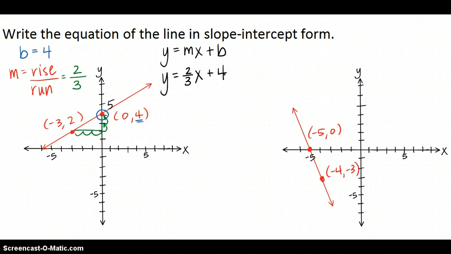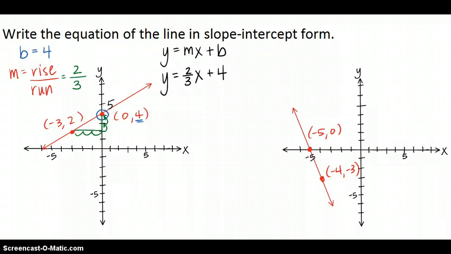In our second example, you can't see the y-intercept from the graph. The line looks like it's decreasing very quickly, and at no point has it crossed through our y-axis. So in that case, we have to wait on finding the y-intercept because we can't see it, and instead we're going to start by finding the slope of our line.